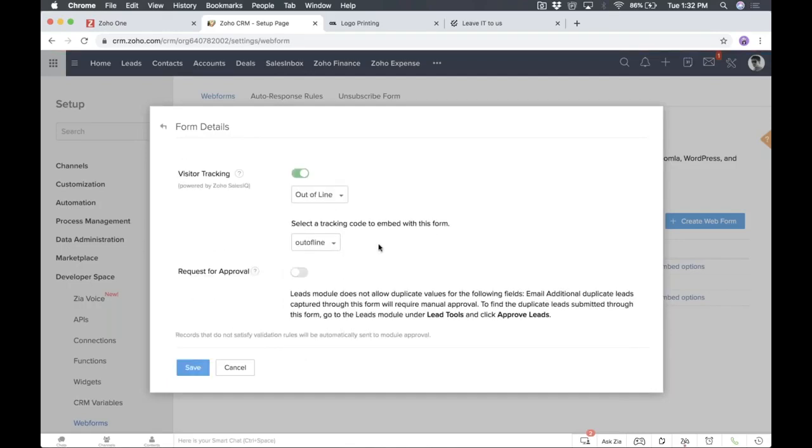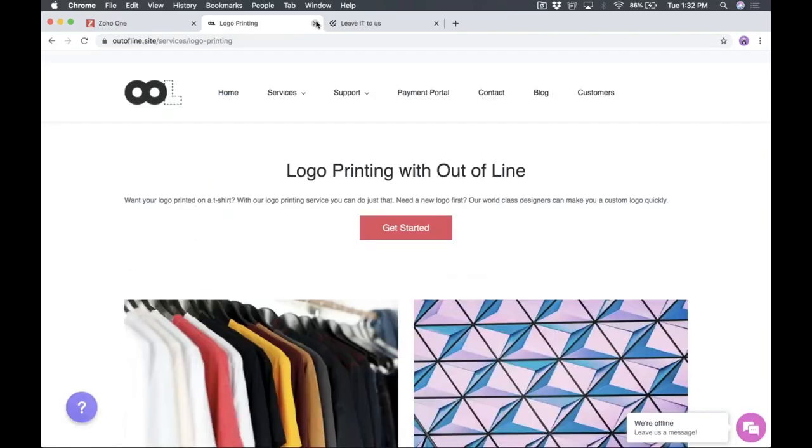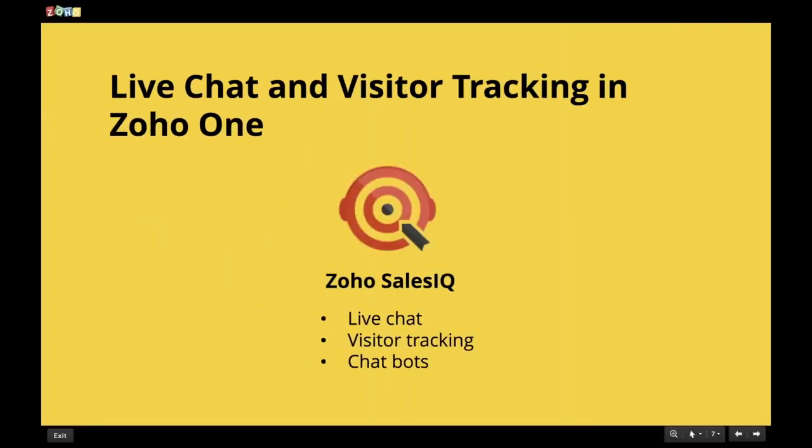So now once we get this form completed and the way we want it, we can add it to our website. And now whenever someone fills out the form, we will get all of the visit information that is powered by Sales IQ added to the customer record. So again, the forms are a passive way of doing it, but I wanted to introduce Sales IQ first before mentioning this visitor tracking, where we can bring in additional information, right? So that is this ability to actually chat and to do some of this visitor tracking.